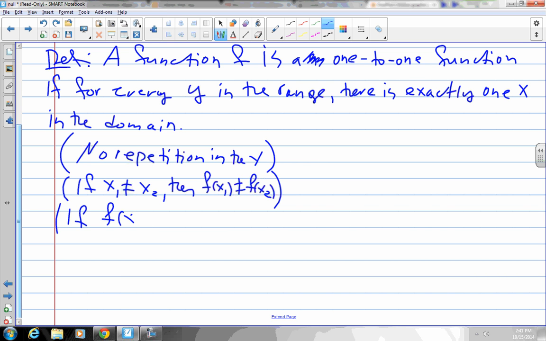If f of x1 is the same as f of x2, if you do see two same outputs, then they better come from the same input. So you're basically staring at the same point twice. Then x1 equals x2. But again, the idea is for one unique x, you get one unique y, and that y is not taken by anything else. So if the inputs are different, then the outputs are different.